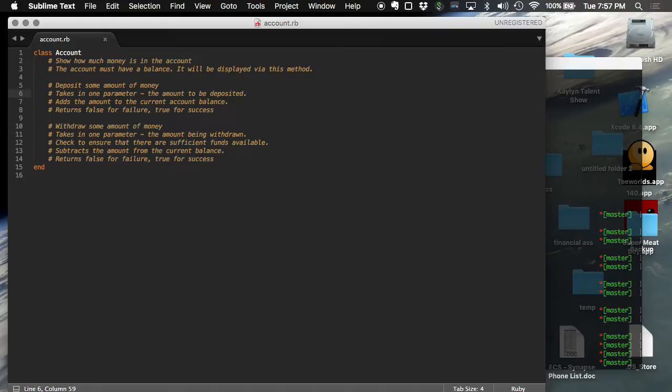What if someone were to deposit a negative number? Or withdraw a negative number? That'd kind of be abusive, right?